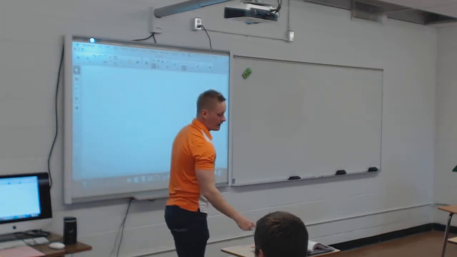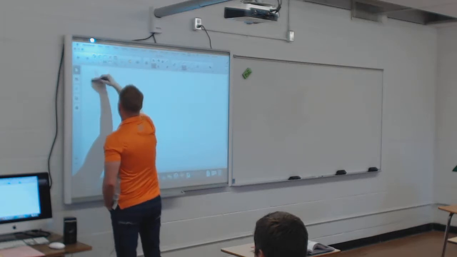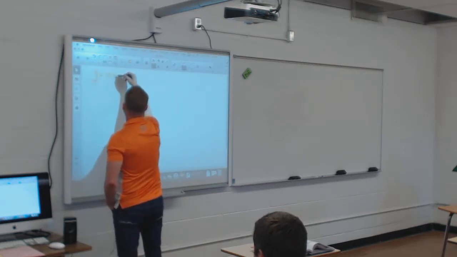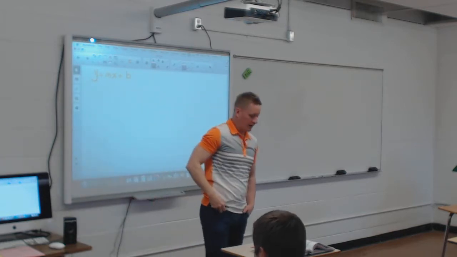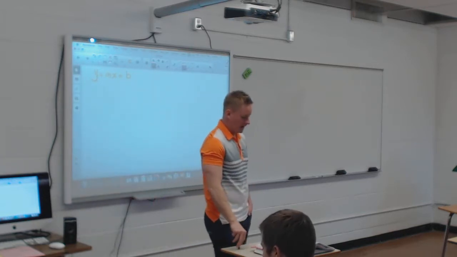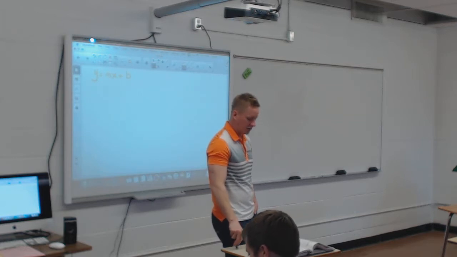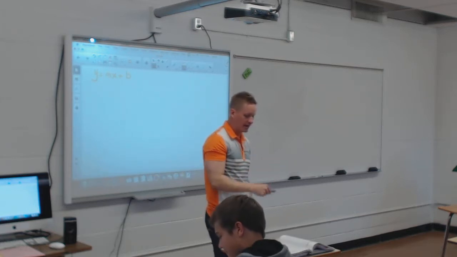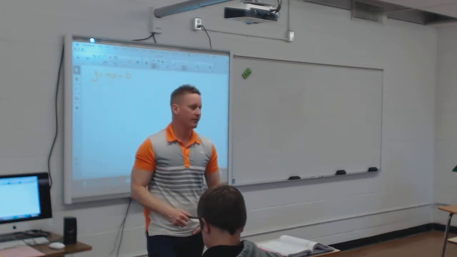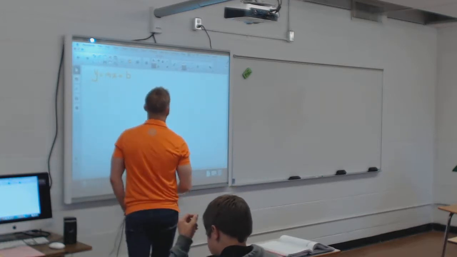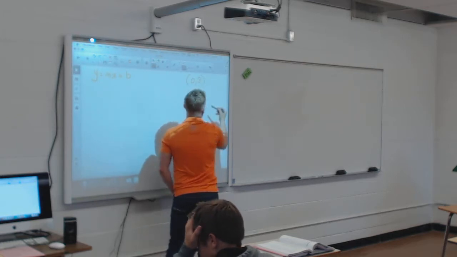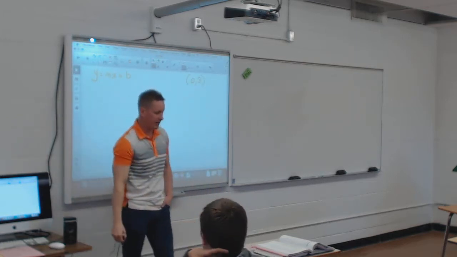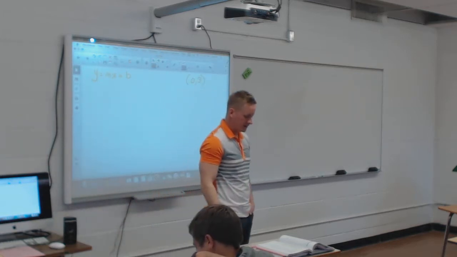Hugely important. Alright, I want you to look at the graph on page 142. What is the slope of the line? Okay, I'm going to stop there. I don't want the slope of the line yet. What I want is the y-intercept. So look at that graph and tell me what the y-intercept is. So my coordinate would be 0 and 3. Do we agree? Okay. Great.